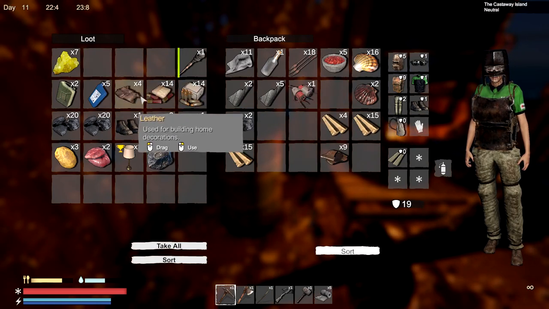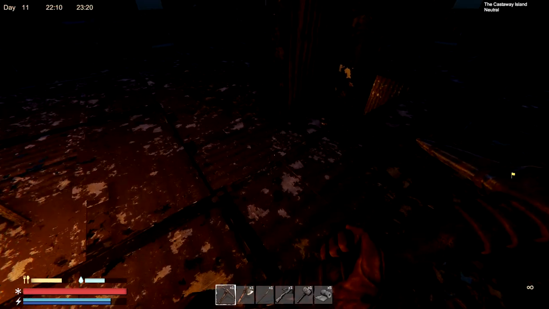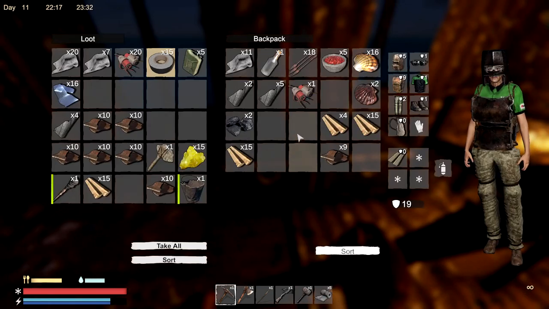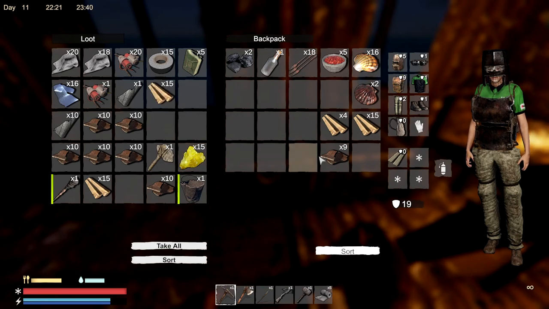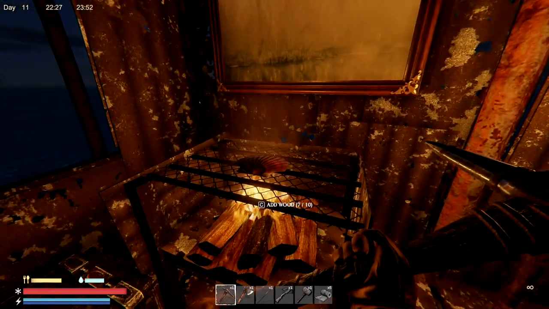We'll take this stuff out, because this stuff can go downstairs. And we'll leave the sulfur up here and the ore up there, and there's the coal too. So we'll see. We're going to have our first ingot. This is the stuff chest. Charcoal can come with me. That can stay, and sort. And we've got a little bit of stuff going on here. Not much of anything, really.